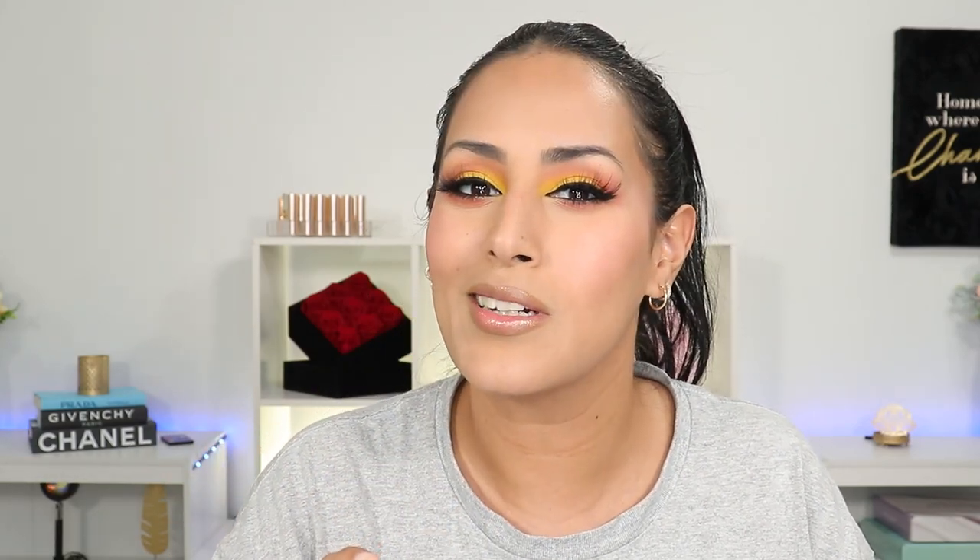I am going to try the lip gloss. I haven't tried PH Cosmetics in forever — one of the first brands I ordered online from. It's a nice gold and it goes with the eyes. It's going to go with pretty much every single eye look or just a plain everyday no-makeup makeup look. It'll look best with a nude, even a baby pink or a brownie nude lip liner. The eyes are looking great. I'm going to add either orange glitter or yellow glitter — the yellow is screaming my name right now. I'm going to tap it, and then brush away any glitter that went where I didn't want it.